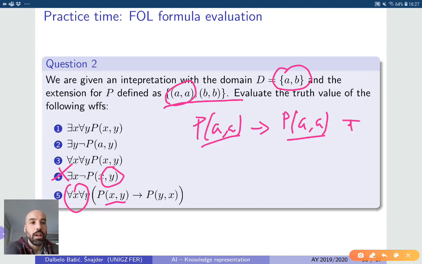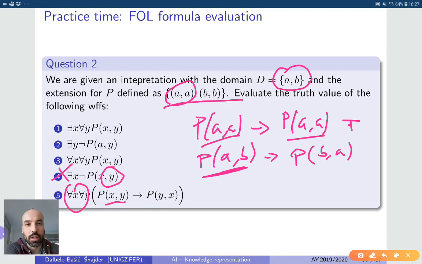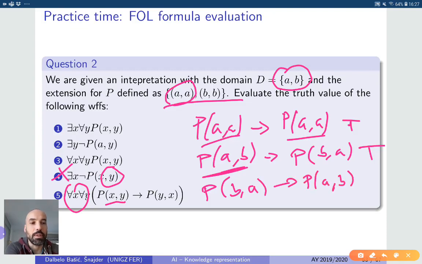The other option is PAB, say, and this should imply PBA according to my formula. Well, is PAB true? It's not true. If the antecedent of an implication is not true, then the entire implication is true regardless of the consequent. And we can go on. PBA implies PAB. Same case here: the antecedent is false, therefore the entire implication is true.